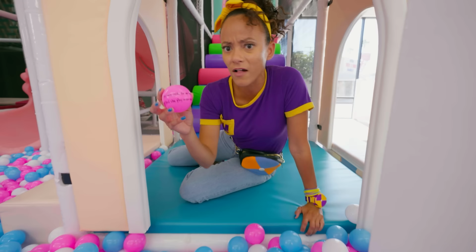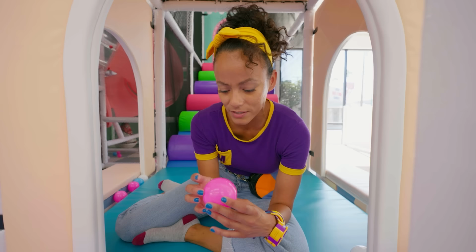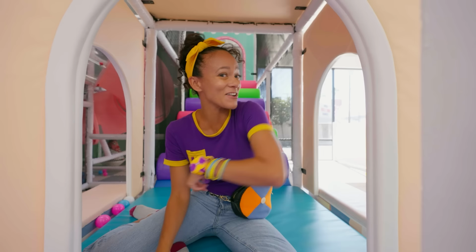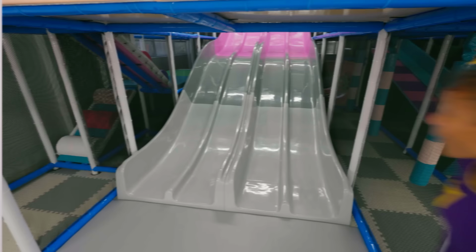This ball has words on it. Oh, let's read it. Go to the slide for an item to catch and find the play area that looks like it's a match. A match, that means that it looks the same. Hey, looks like we get to exercise our bodies and our minds. This is gonna be a really good game for the mind. Go to the slide. There must be another slide here. Let's go find it. Oh, this has to be the other slide. I wonder what's gonna happen here that will help me play the game.